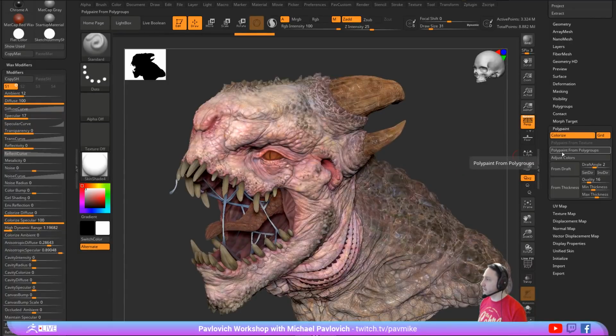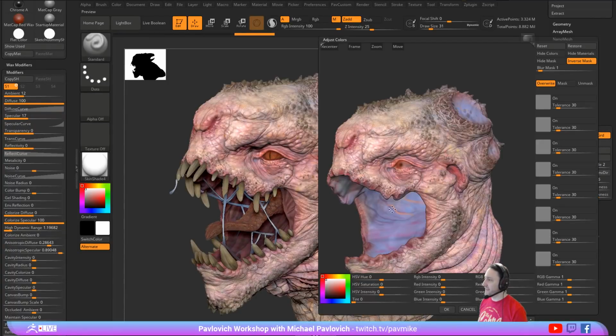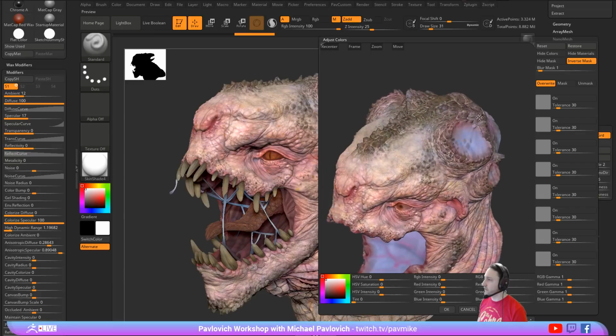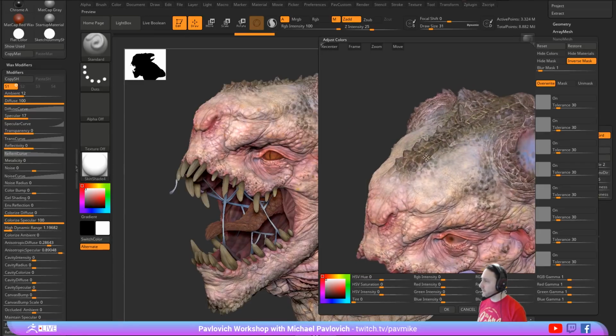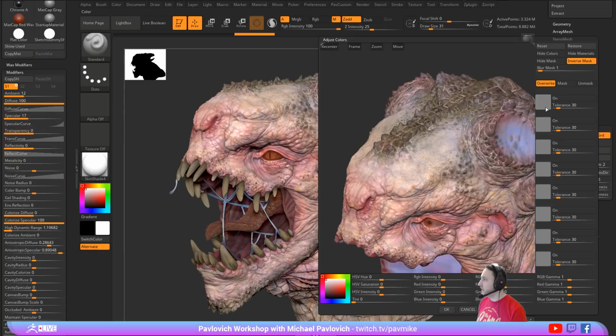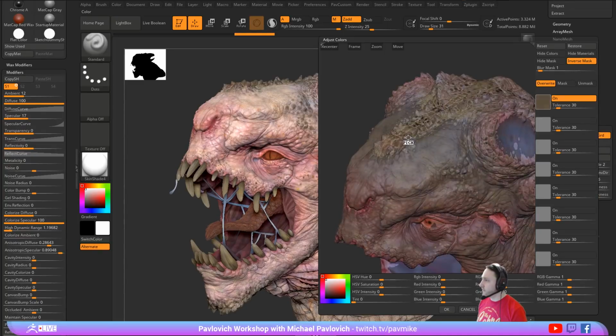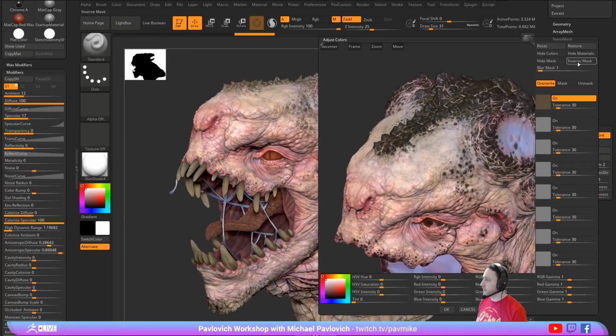You can also go back in here into adjust colors. And you can pick individual sections here. So if I like these little darker areas on him, or her, I can go through here and you can select on those. It'll go ahead and mask those areas out. If you want to invert the mask, you can go over here and invert it, so you mask everything else out, or I'm sorry, turn off inverse mask.